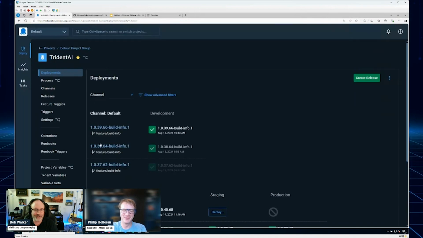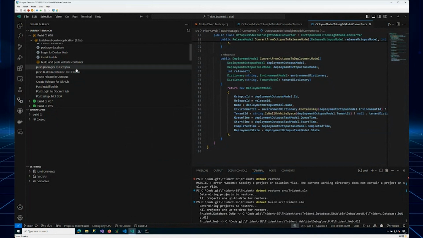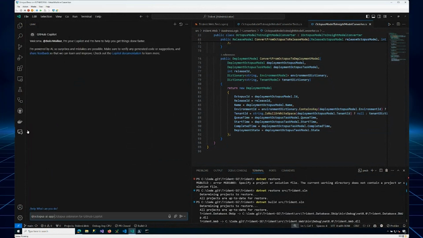You know what's funny is I think this will probably be the last time we're going to get into the browser. That's okay. That's the goal of this, right? Is to avoid the browser as much as possible. Yeah, no, absolutely. And so let's jump into Visual Studio Code. You can see I already have some stuff going, but let's take a quick look at the extension before we start making any sort of changes.